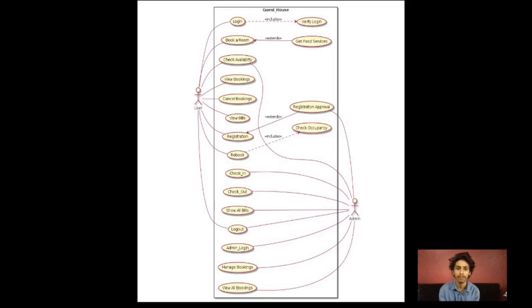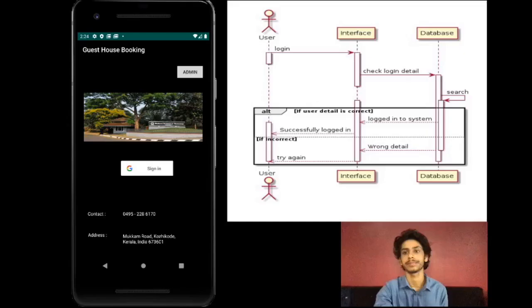It all happens in the background. View all bookings is for the admin, where he can view the list of all the bookings between certain dates. Other than this, we have added a few more things in these use cases, like users can give feedback for their recent stay, and the admin can view those feedbacks. In fact, users can also view all the feedbacks. He can sort the feedbacks by highest rating or lowest rating. I'll be showing all these features later on, so stay tuned.